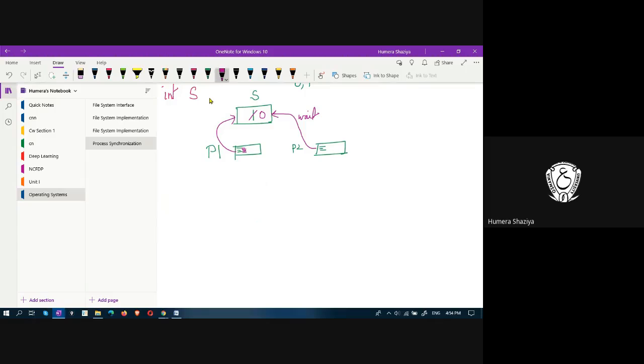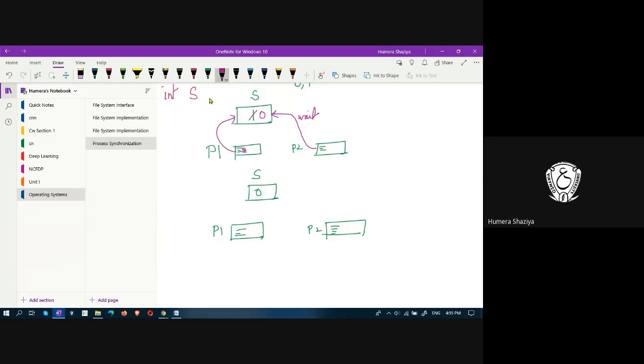So this is S. Now it is 0 because P1 is in its critical section, and P2 is willing to enter its critical section, and P2 is waiting because P1 is in its critical section.